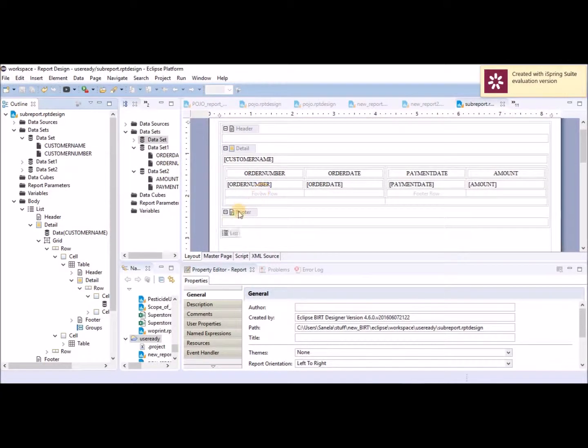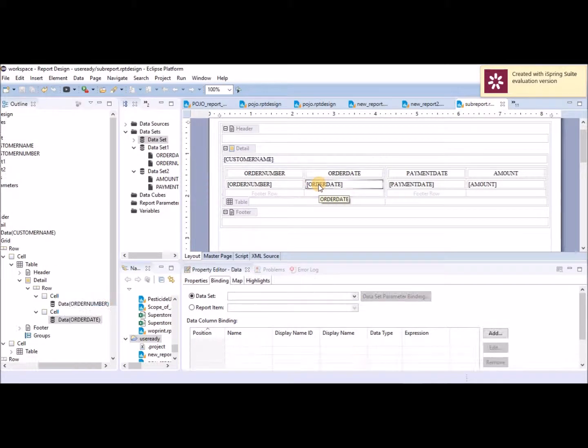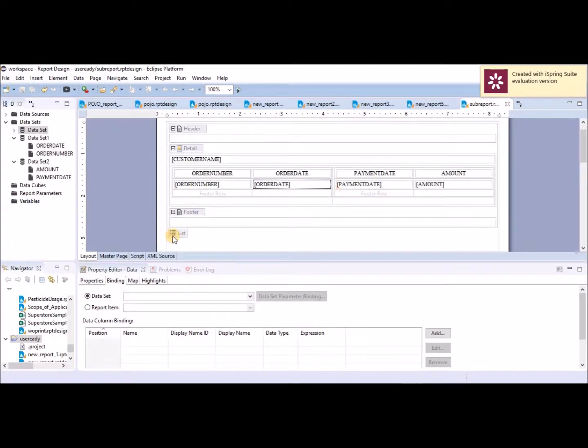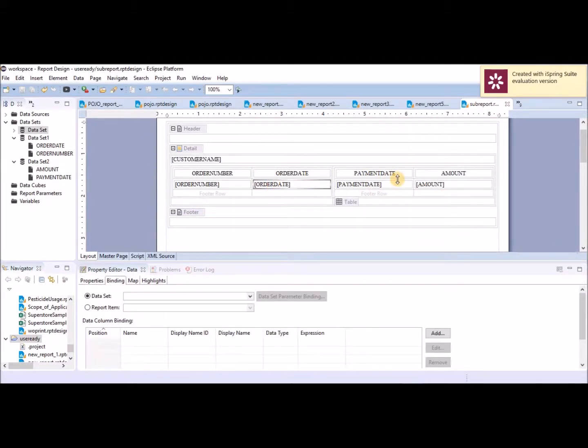All right, let's do some formatting here. Customer name, order date. Let's format the date. We don't need the outline. We can pull that up if we need it. We don't need it right now. That's just in case you're struggling putting all this where it should be. So we say order date and payment date.